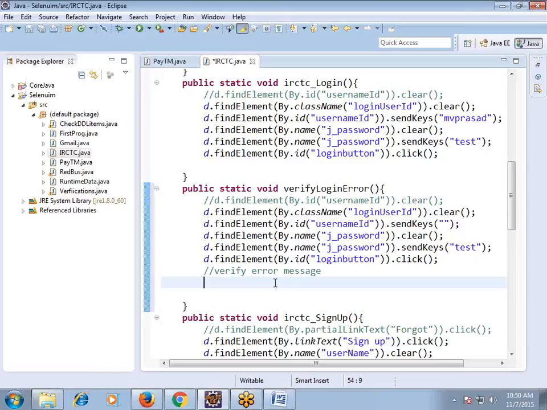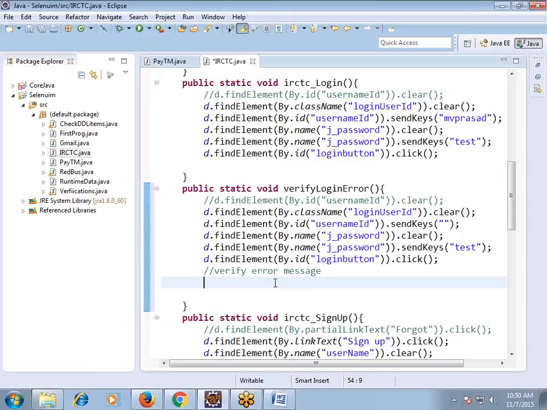But when this pop-up message box is opened as a separate window, it is not inside the browser, or it is not inside the web page, then WebDriver cannot identify this alert window, because that alert window is not inside the web page. So to handle this alert window by using WebDriver, what we should do? The WebDriver control should be switched from web page to alert window. Only then we can close that window, or we can read the text from that window by using WebDriver.